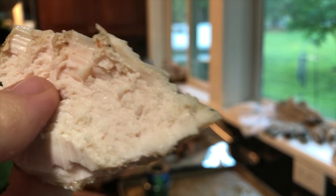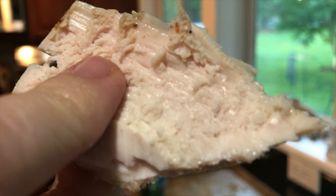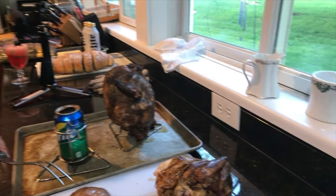Chicken. Look at that. Look how drippy and juicy that is. If you do say so yourself. Good.